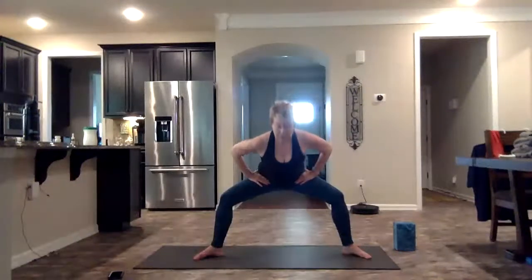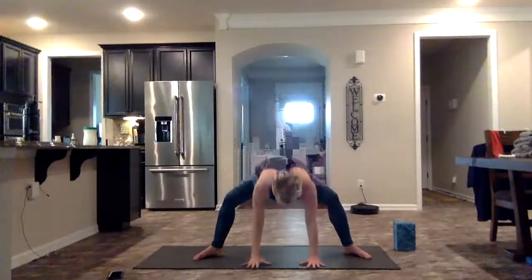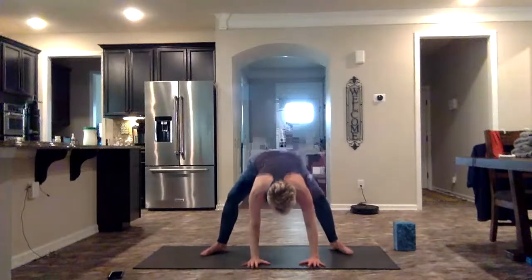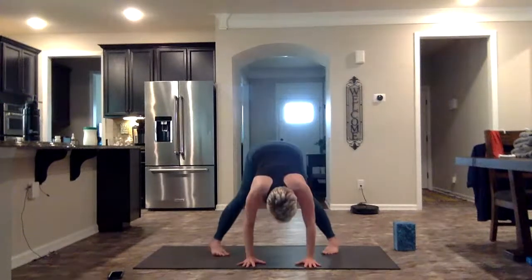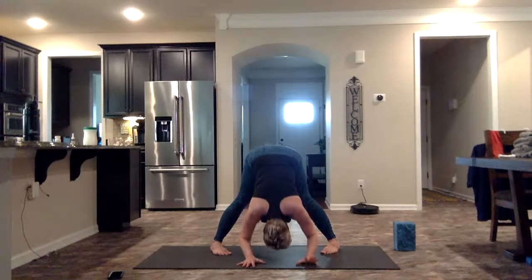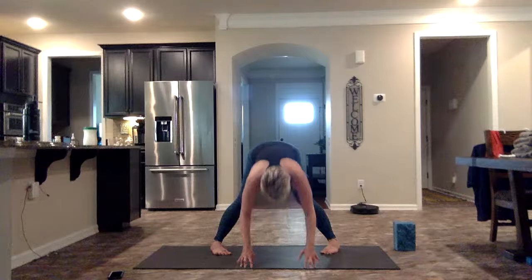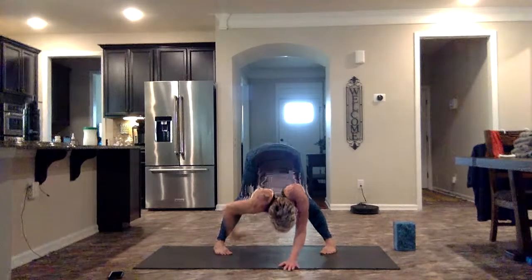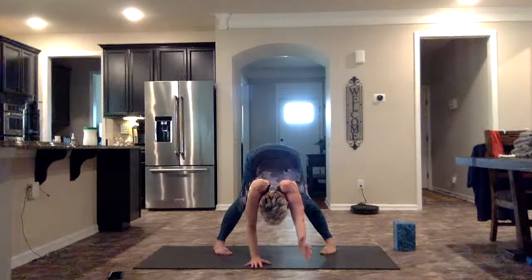Back to the hips, flat back all the way down. Hands underneath the face. Let me step back a little on my mat. And out. In our forward fold. Again, half lift onto the fingertips. And fold. Reach that right arm forward toward me.